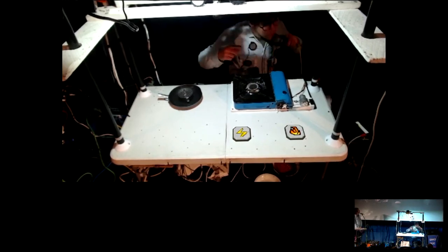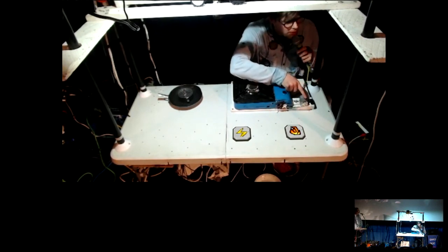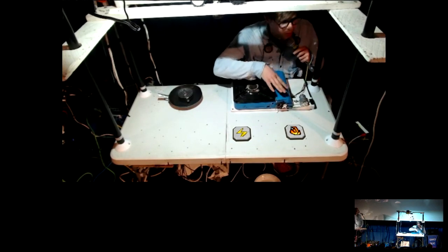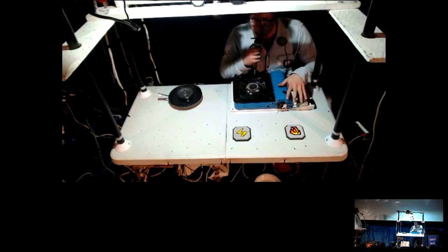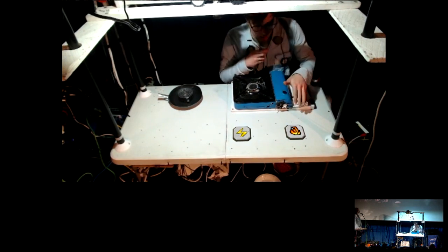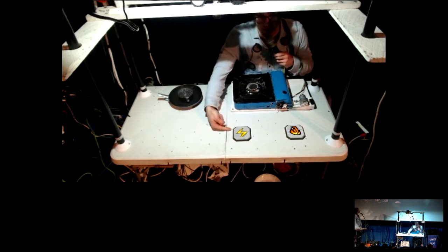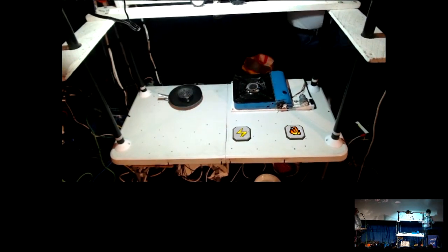What I'm going to need one chef to do is to stand on this large flame button. That will cause this motor to turn, which will open the gas regulator and allow the room to fill with butane. Once the gas regulator is completely open, which you will know because it will stop rotating, another chef must be ready to ignite the gas before it's allowed to reach an explosive volume in the room. So I'm going to bring in two chefs now.